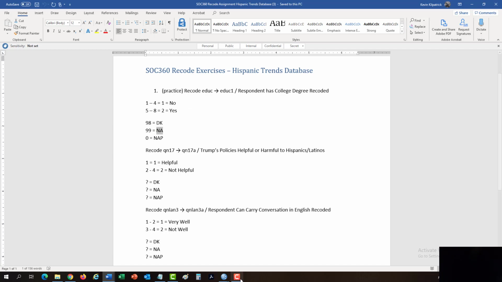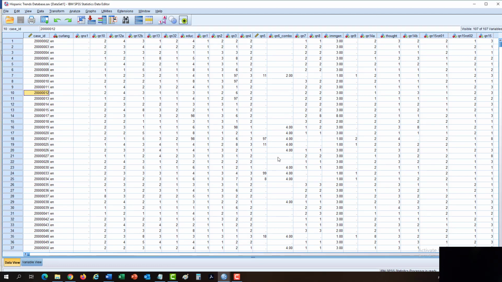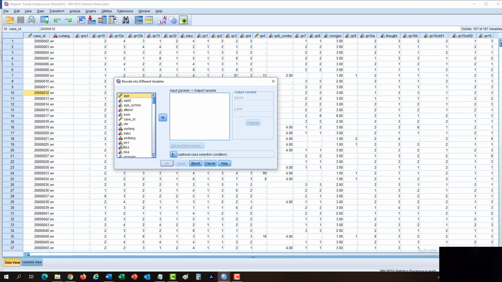Okay, so let's do this thing. We checked the original variable, so now we're going to go to Transform and Recode into Different Variables. Right next to it is Recode into Same Variables. Don't do that. Recode into different variables. Find the variable that you're going to recode and move it over, just like the instructions say.